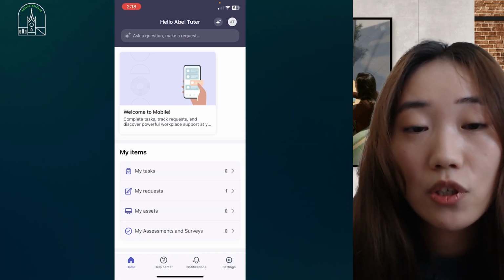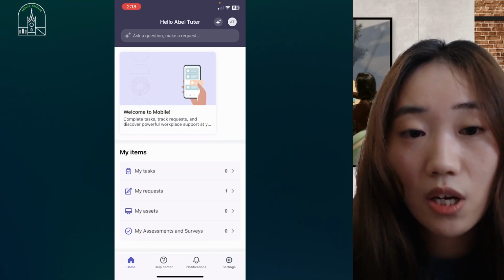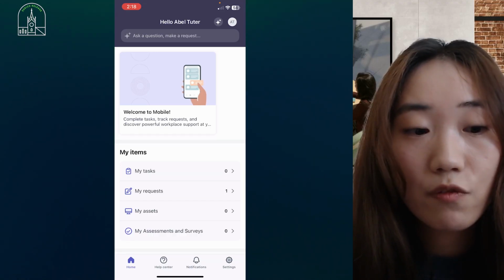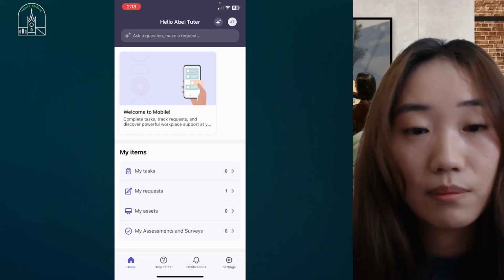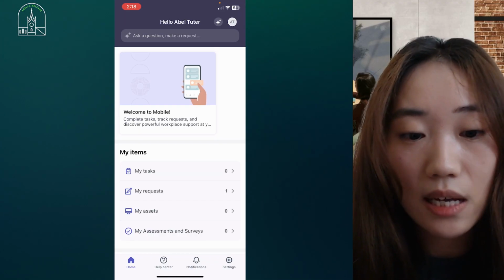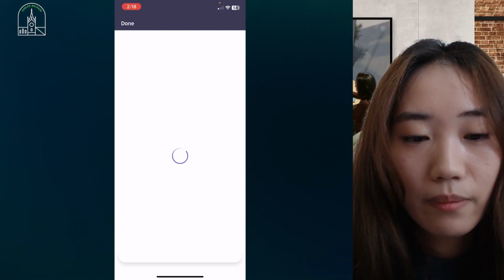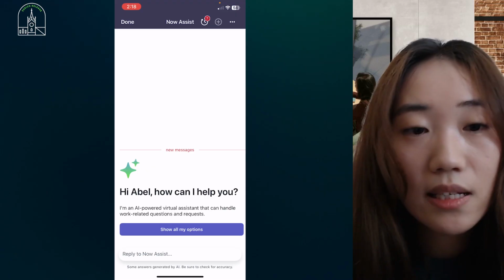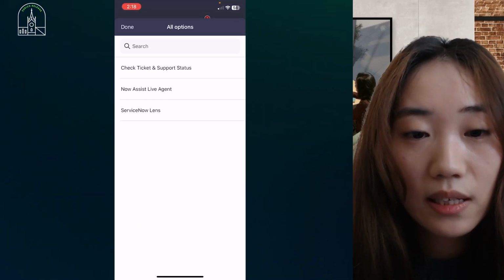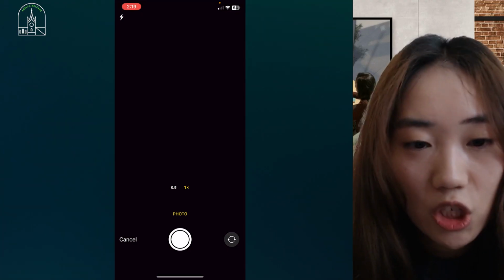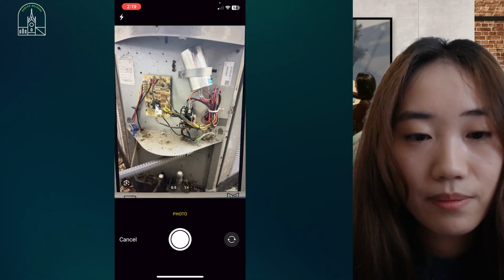So again, I'm going to click on the sparkle icon on the top right corner to start my conversational analysis experience. And from there, I will be able to take a photo and send it to Analysis. I can take a photo or upload an image directly. So in this demo, I'm going to take a photo of a broken machine and send it to Analysis.